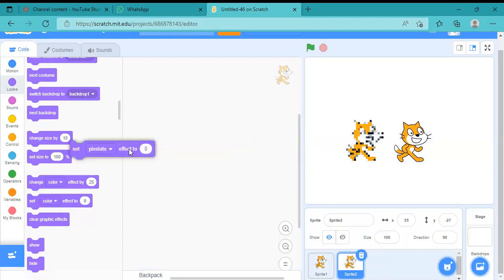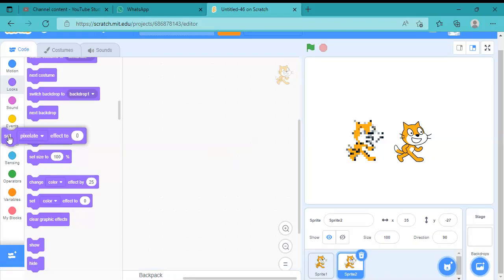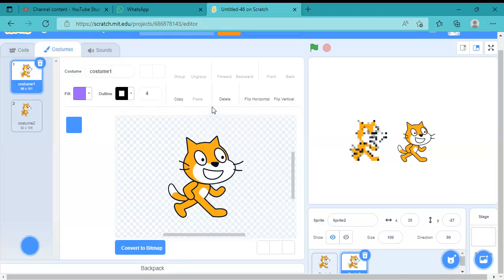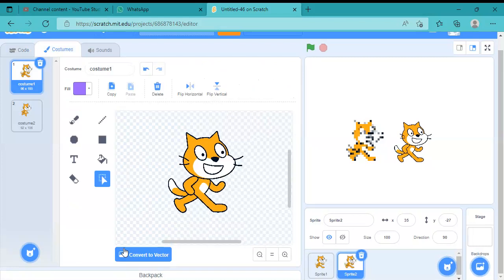Now for this one we are not going to do it with the code. We are going to go to costumes. The method which I am telling you right now is the second method of doing pixel art. From here, we are going to convert it to bitmap. Now we are going to select a sprite with the help of this tool.